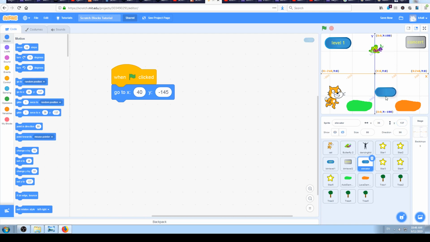Well, when I moved this elevator, I wanted to move it just to the top vertically, but because my hand is shaking a little bit, it will probably also move a little bit to the left or to the right, and I don't want that. I want the elevator to move only and only up to the top.